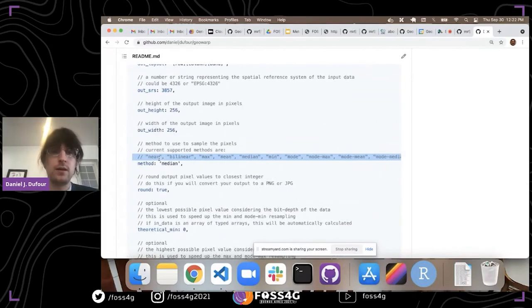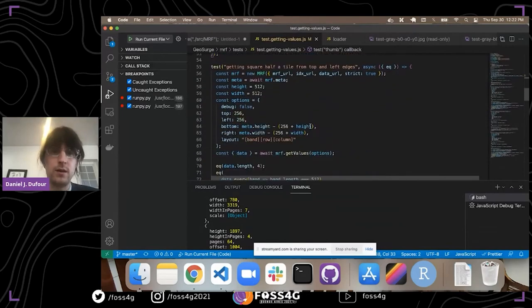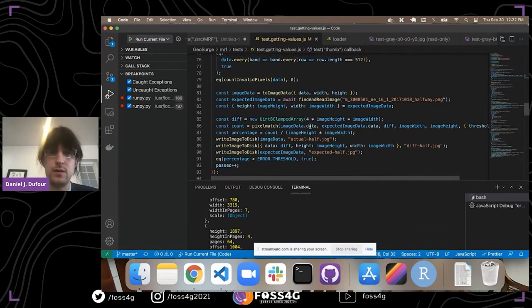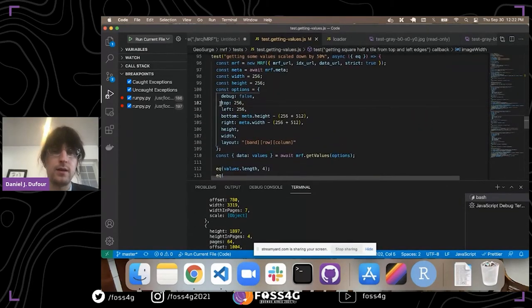For your resampling, it will resample your data into the area that you want to pull out the values for. You can pass in like a bounding box essentially of the location, and also specify how big you want your pixels to be, how big you want your image to be in the width, and it will do all that resampling to give you an image.